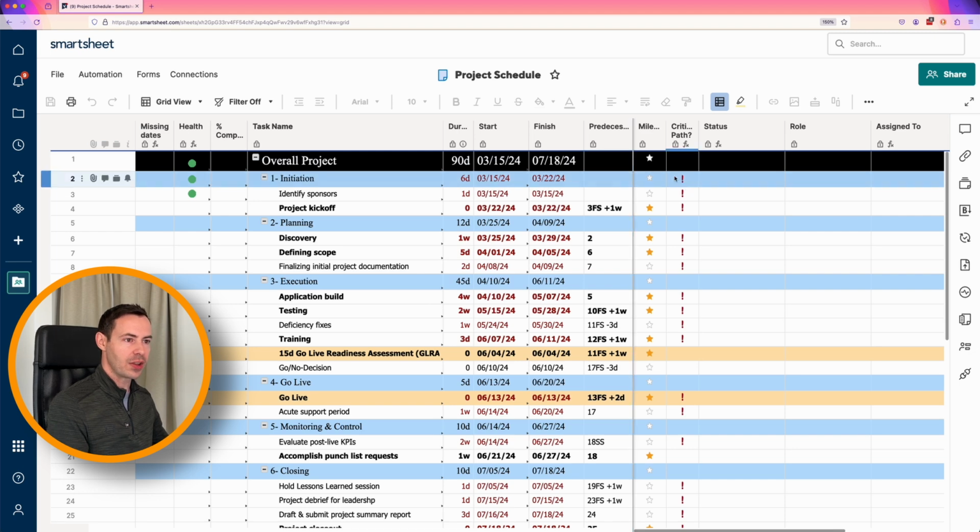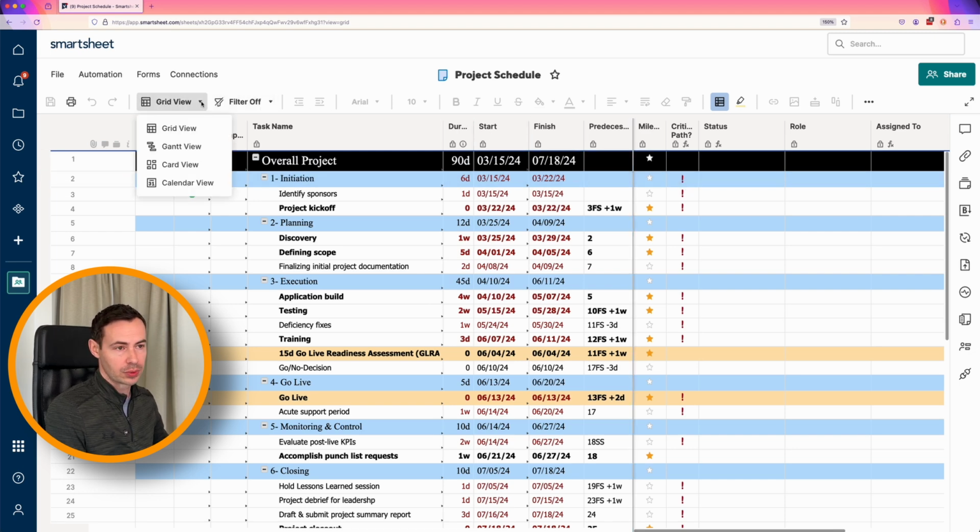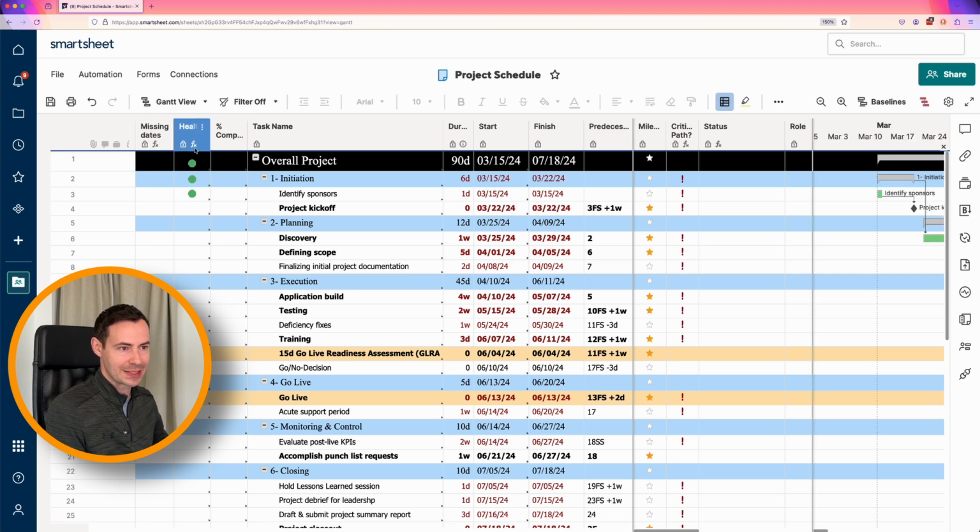And this time I want to enter into what we have for the Gantt view of the project. So going to the View option, selecting Gantt View, and now it's added for me this sidebar pane on the far right-hand side that's going to give me the colored bars that represent what we have for the Gantt view.